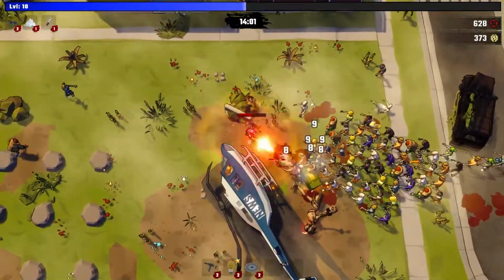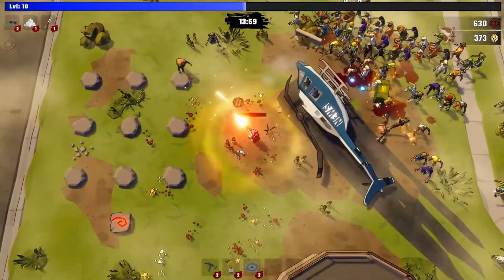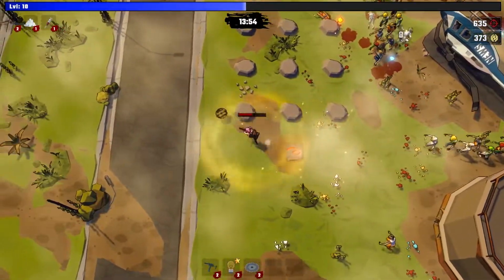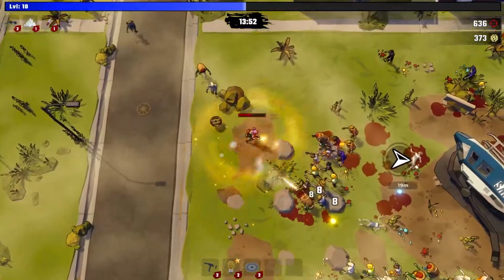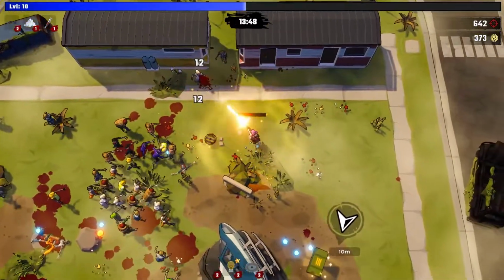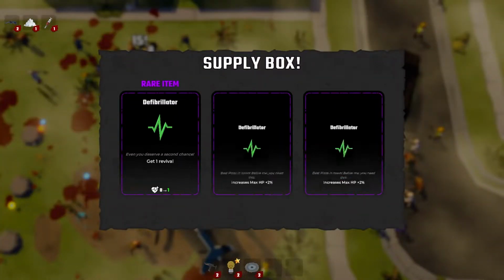Aha! So that is a supply box. Every mini-boss does drop those when they die. The problem is getting to it now, because it's going to take an incredible amount of time to get over there without dying. But if I do get it, it's basically like completing a supply drop. Let's see what we get. Please be the SMG.